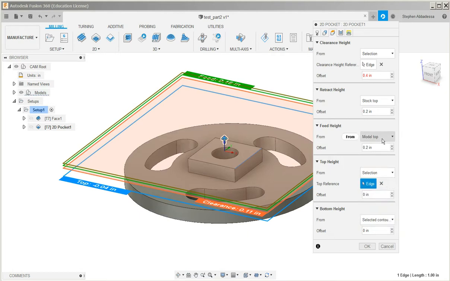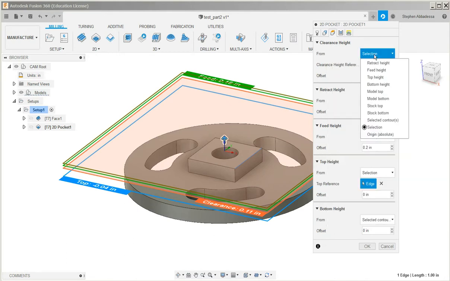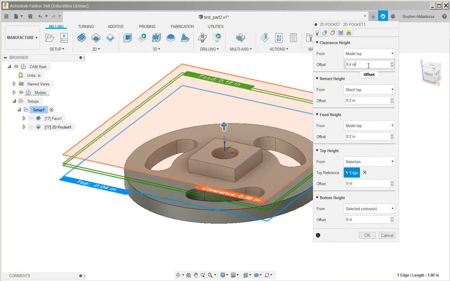This one I'll set at the top of the model and offset it by 0.2 inches up, so that's okay. The clearance height, we'll set this at the model top plus 0.4 inches. No red error messages, we're good to go.